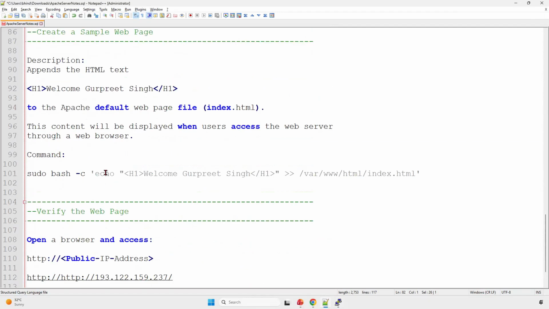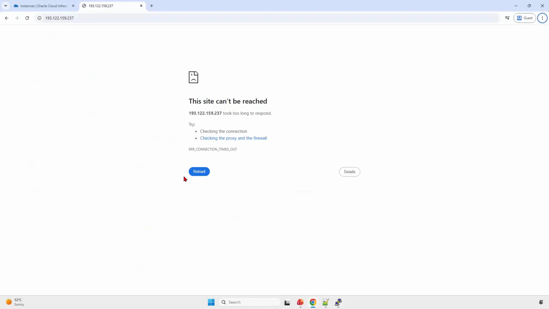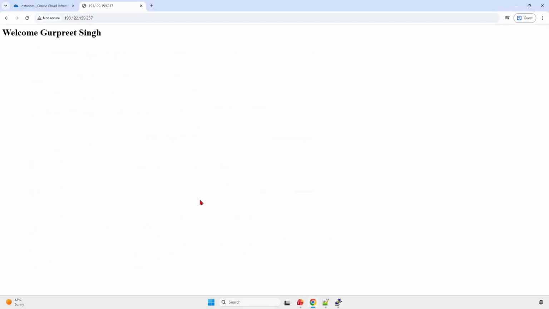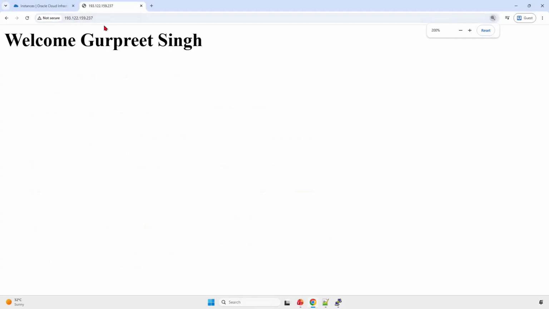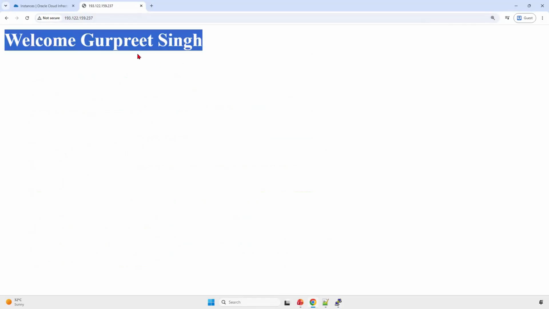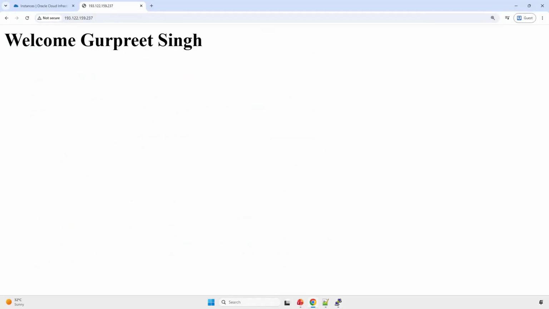And we already ran this command. So now let's retry here. All right, so here we can see that we are now able to hit the public IP address of our virtual machine. And now we can see the display message, which is welcome Gurpreet Singh.